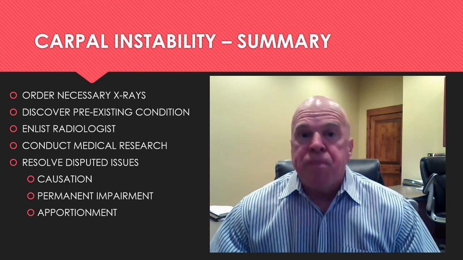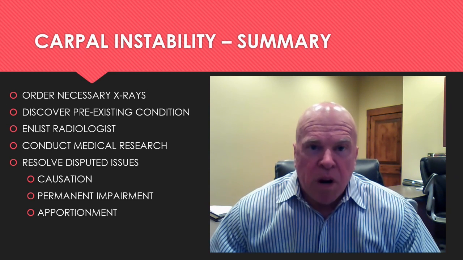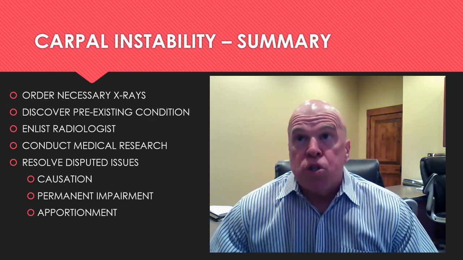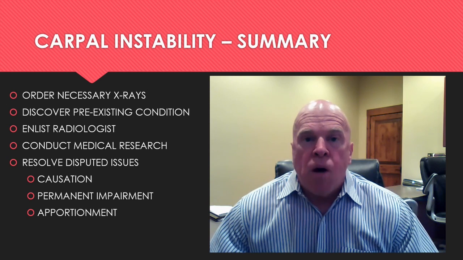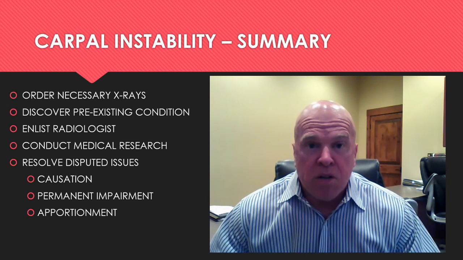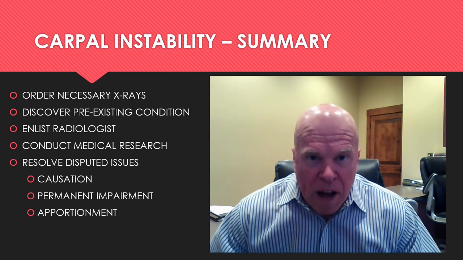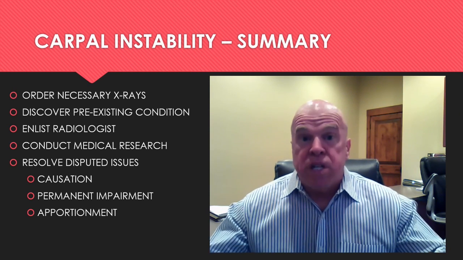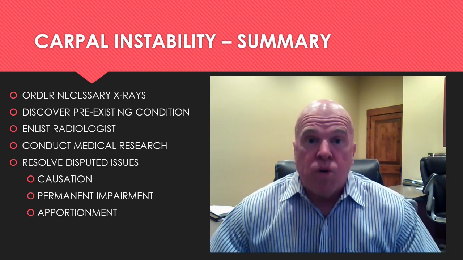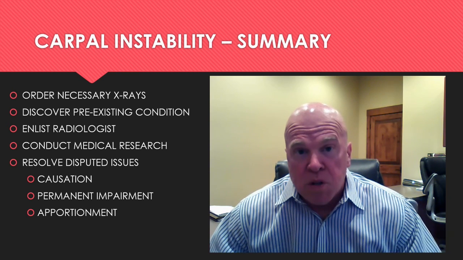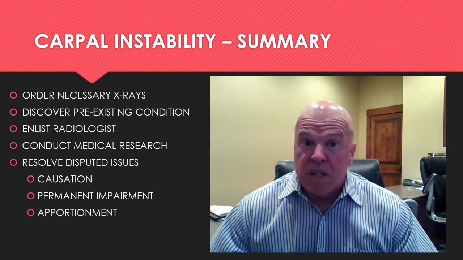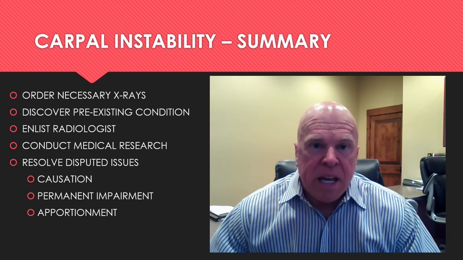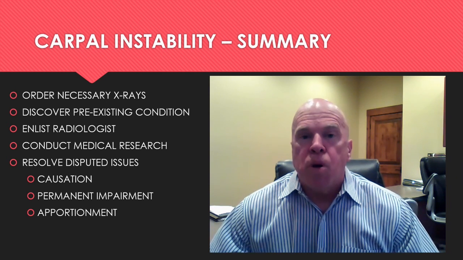Okay? So stay tuned for our next session, wherein we go into a fascinating case involving an anomaly of the upper extremity, which really sets an example of how pre-existing conditions in the body, regardless of where they're found, we can simply refer to these anomalous findings as pre-existing conditions. So I have a good example coming up for you to demonstrate how pre-existing conditions, whether those conditions are symptomatic or asymptomatic, can be handled in the causation and permanent impairment discussions.